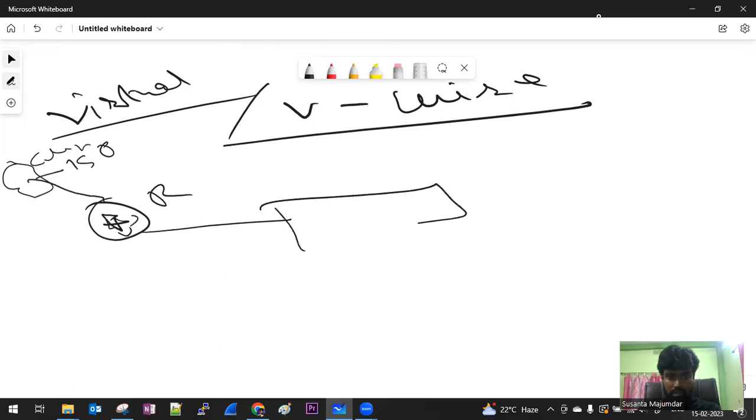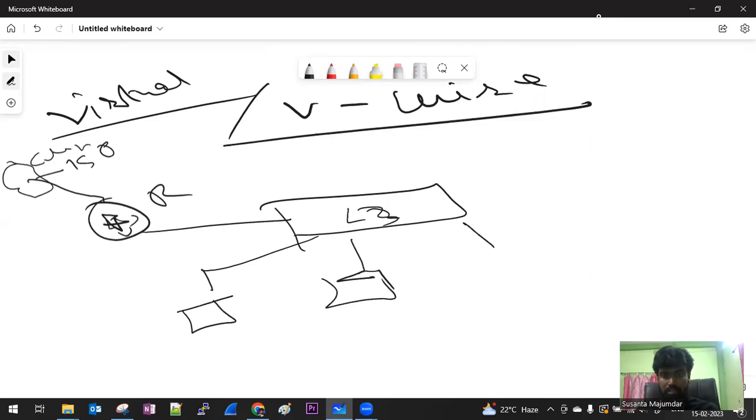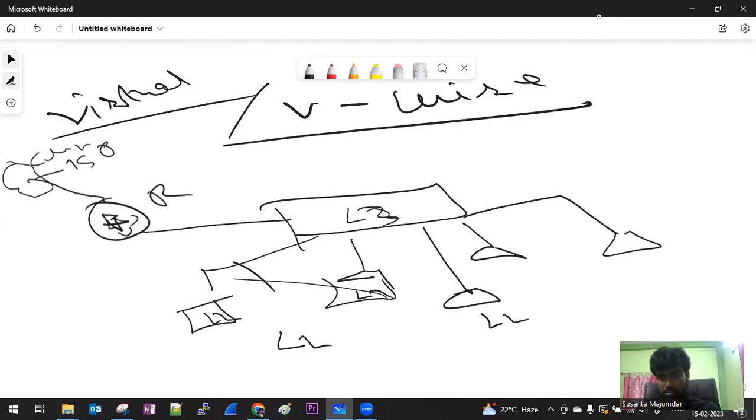Now this is your L3. Here you have minimum 50 switches, and there is different routing over there. See, L3 switch, L2, L2. Here is L2. Here is also an L2. Here is also an L2.